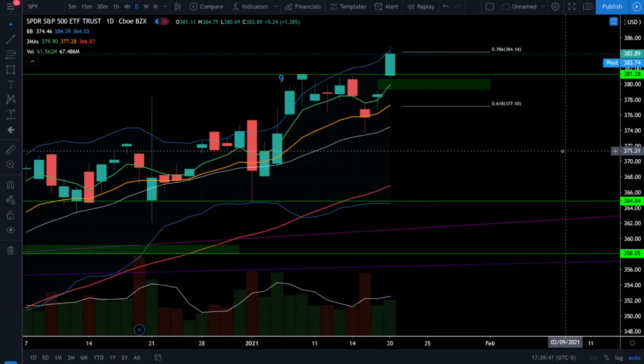So all of these signs are bullish, and I really can't see a scenario where we're heading towards a stock market correction at this point in time. There's just way too much upside going into earnings coming up, and there's a lot of bullish momentum across the board in the market. It's not like it's just one sector that's bullish. We're seeing bullish price action and momentum across all sectors, and we still have plenty of bears trying to short this market, which are only adding fuel to the fire.